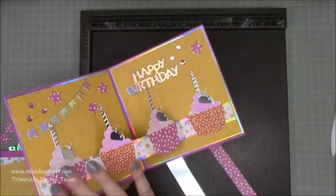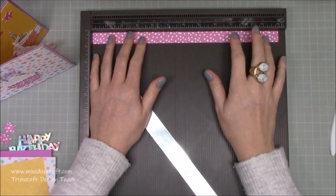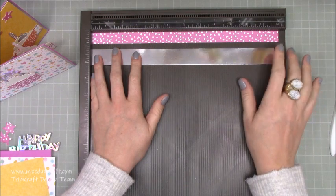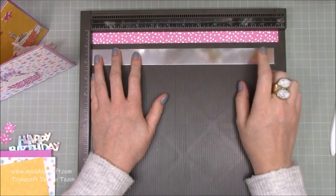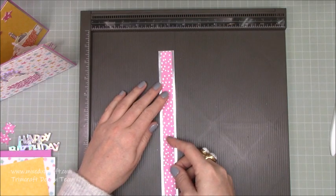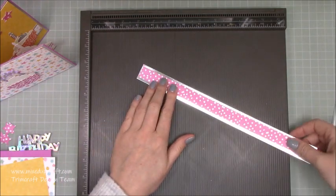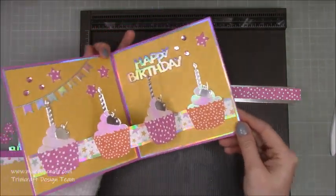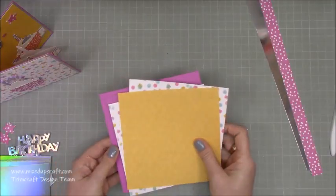For the actual pop-out piece inside, I have one piece that is twelve inches - using pattern paper from the twelve-by-twelve pack. The A4 length is eleven and three-quarters or eleven and five-eighths; if you've got eleven inches you can still do it. This piece is the A4 length by one inch, and then a second strip three-quarters of an inch wide layered on top to create a decorative border strip with the holographic card underneath and star paper over the top.